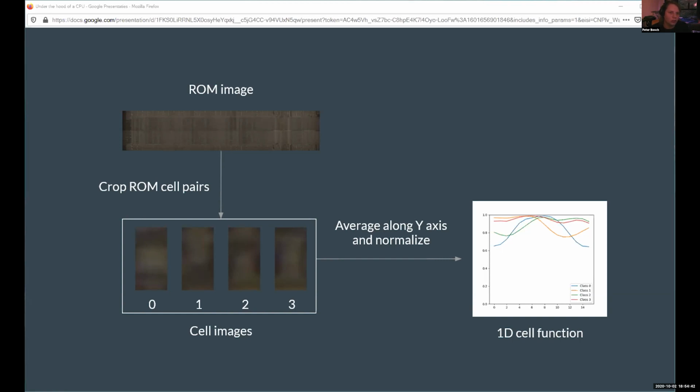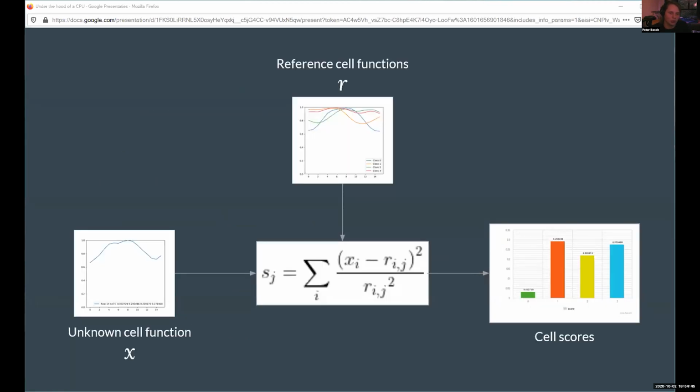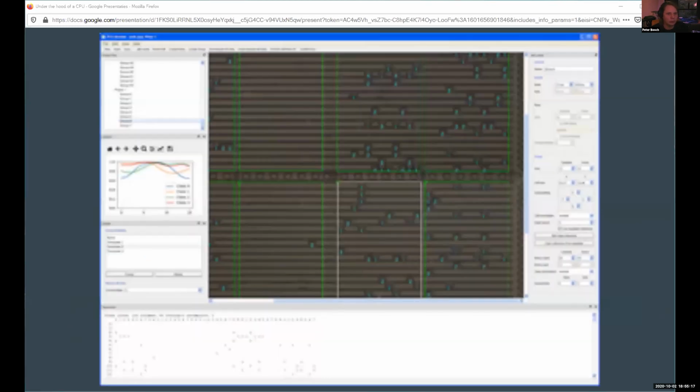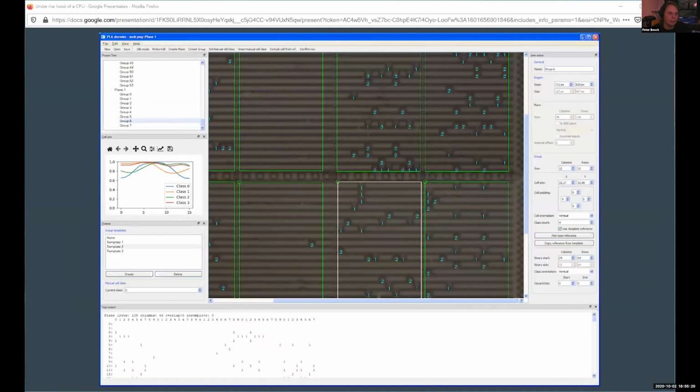Then what I do is use some statistics 101 trick, basically just a least squares fit method. I have reference functions for the four different kinds of cells that I recognize, and I have the unknown cell, and I compute the score using this function for all of them, and I just take the one with the lowest, that's the best score. This is really simple, and I wasn't expecting it to work very well, but I built it first in a Python notebook, and it worked really well, and I built an application around it, which now has a lot of features.